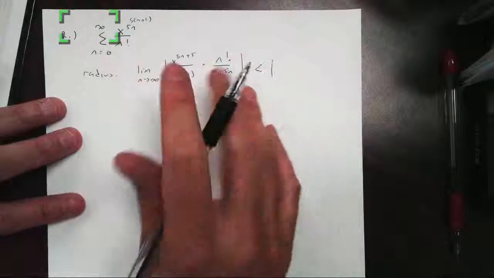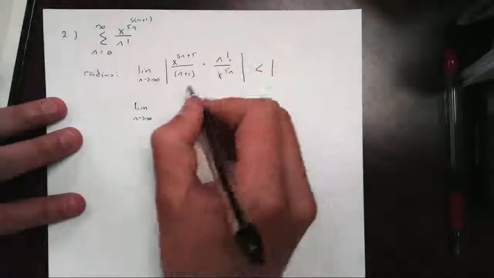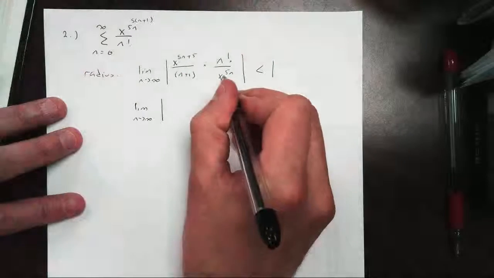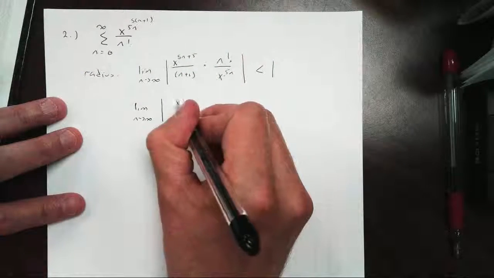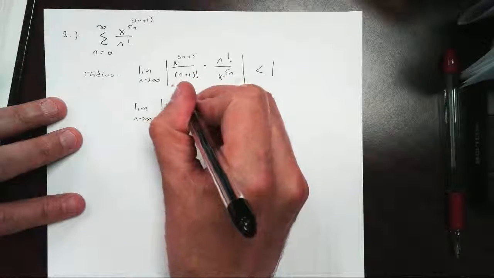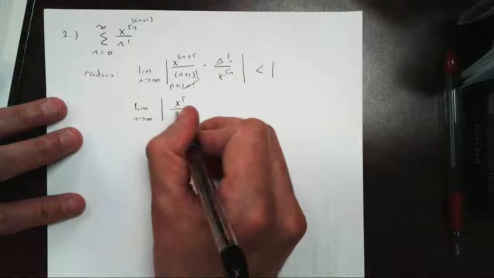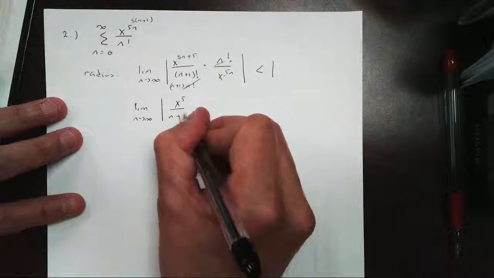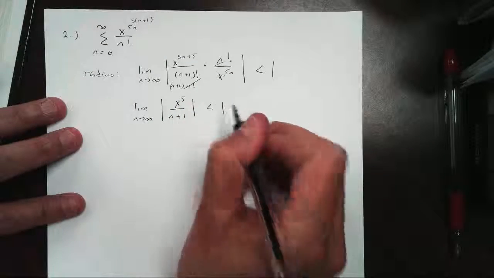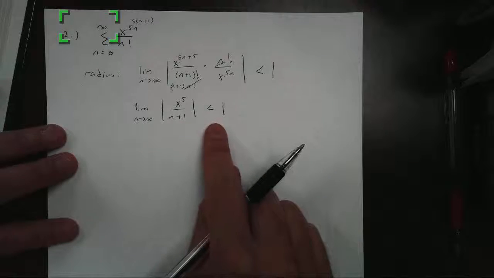So if I'm simplifying this now, we get the limit as n goes to infinity. What we're left with is just x to the 5th on top. And on bottom, whoop, got my factorial there. This is n plus 1 times n factorial. Those cancel. And I get over n plus 1. Now this is going to be a special case. We're going to like this one. I get a special case right here.